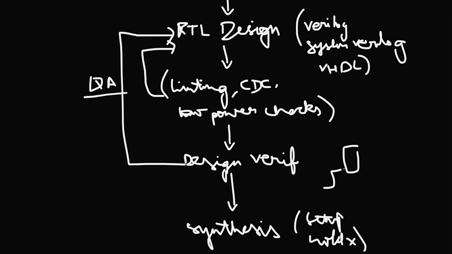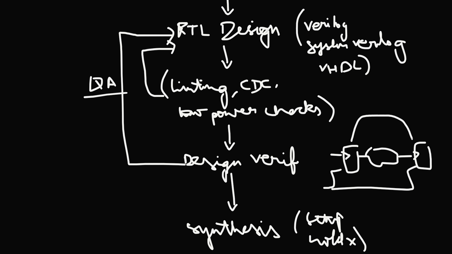To give an example of timing, we have a reg to reg path. Let's say this is a clock path. So we make sure that whatever data is coming in, and the time it reaches the next clock cycle, the combo delay is less than the amount of time of the next clock cycle, and it reaches before the next clock cycle. So this is what we check in the timing. We're not going too deep into this, as this is more of an overview video here.